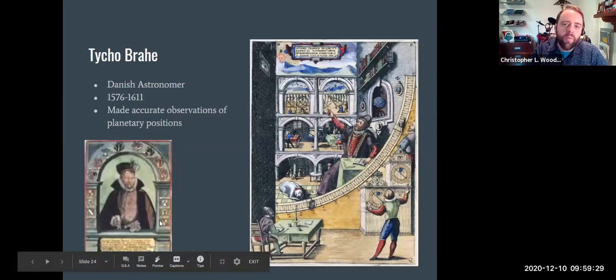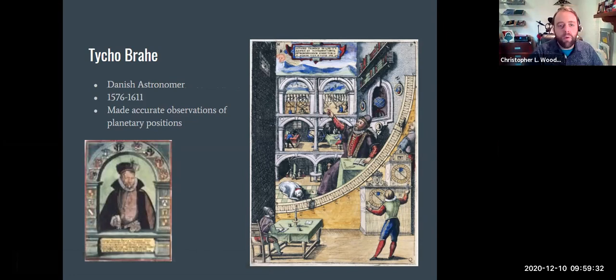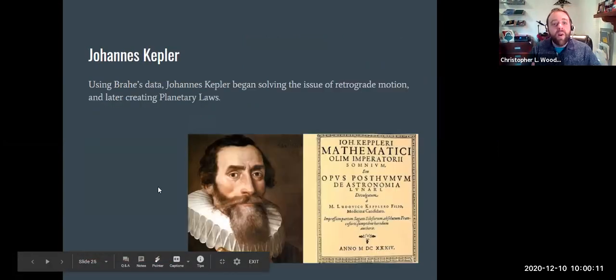The ideas of Copernicus were not initially accepted, but within 100 years other scientists were adding to and supporting the heliocentric theory. We'll look at four of them: Tycho Brahe, Johannes Kepler, Galileo, and Sir Isaac Newton. Tycho Brahe was a Danish astronomer famous for making very detailed observations of the night sky — planetary positions. From accounts, he would stay up all night, partying for the most part, but writing very detailed notes about the positions of planets. He famously got into a duel and had his nose cut off, replacing it with gold.